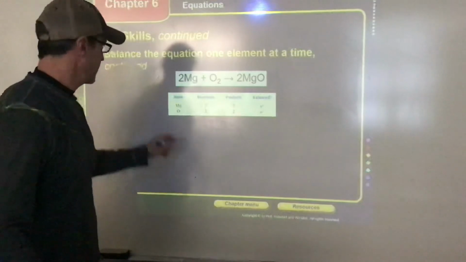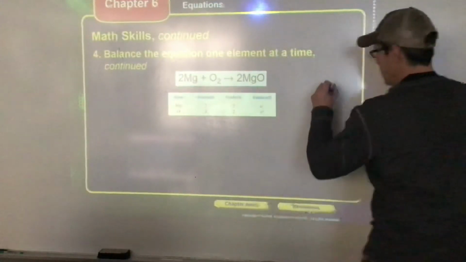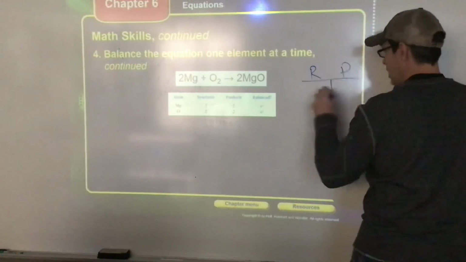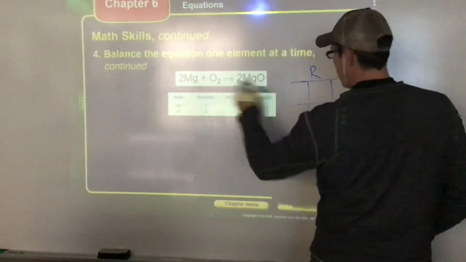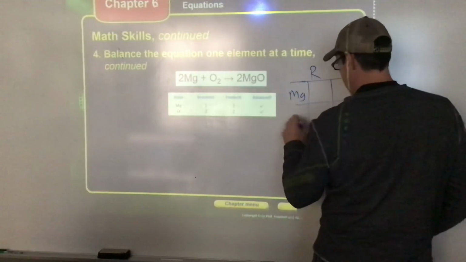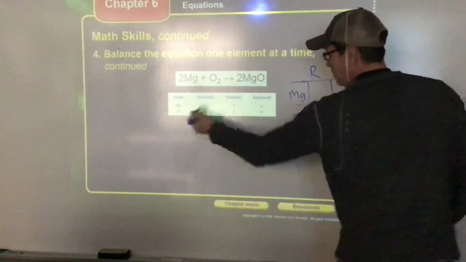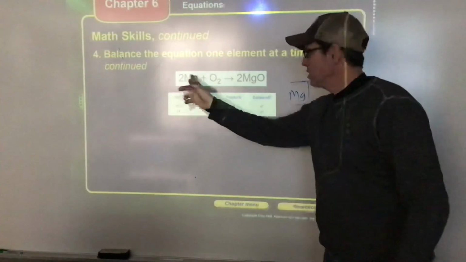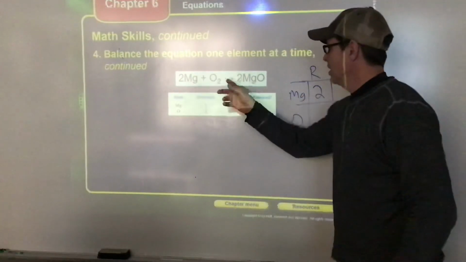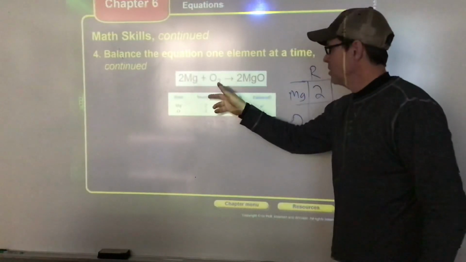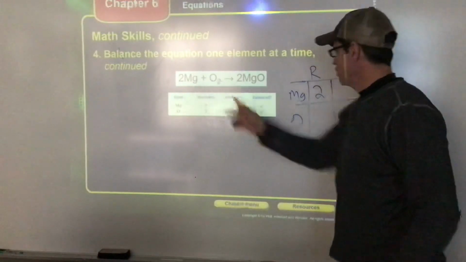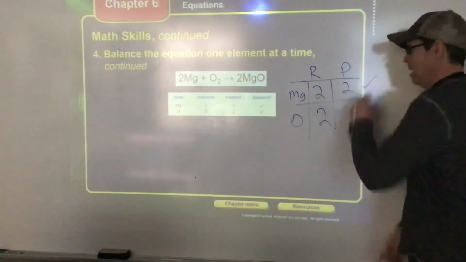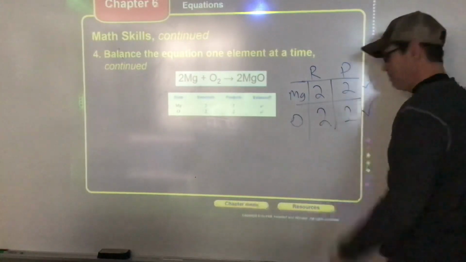You'll make your little grids, like I said. You should always get in the habit of doing that little thing, like I said, where you do your reactants, your products, you list all the elements that you have, like in this case where we had magnesium, and then we had oxygen, and then we're doing this same thing right here, real simple, doesn't take much, we're just adding up and checking. 2 times 1 is 2, it's balanced, and then nothing here in front, so there's 2 oxygens. So then I go to this side, 2 times 1, 2 Mgs, as we know is balanced. 2 times 1 is balanced. Bing, bam, boom, done. Okay?